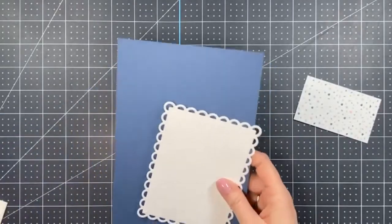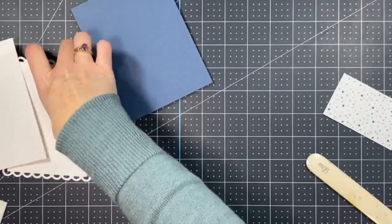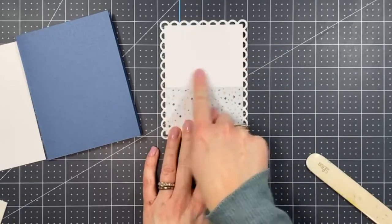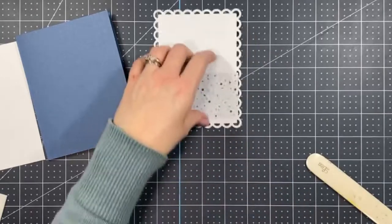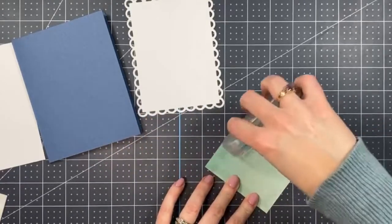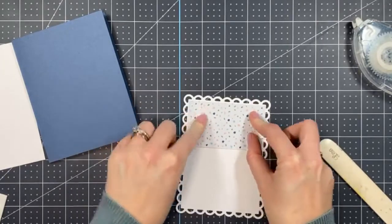We're using one of those Abstract Beauty pieces, already cut to size. I'll fold it in half, then adhere it onto the bottom of the die cut. When adhering paper to this die, three by three-eighths of an inch across is the perfect size to fit right inside — it fits perfectly. I like to adhere from the top first, then flip it around; you get just a little bit of a border, and it fits so nicely.